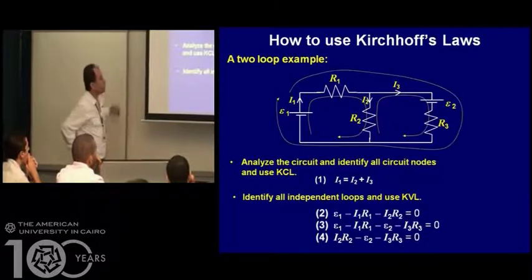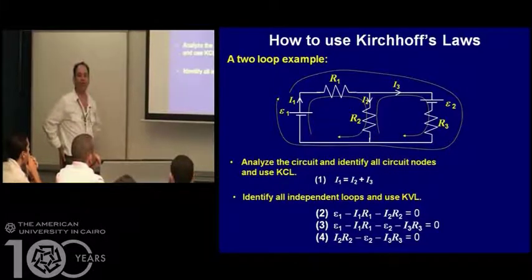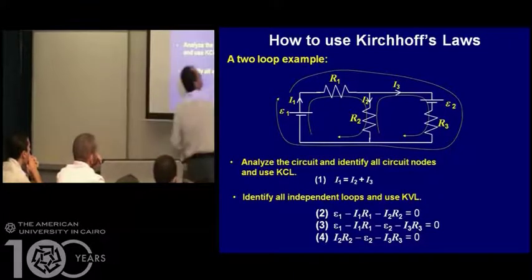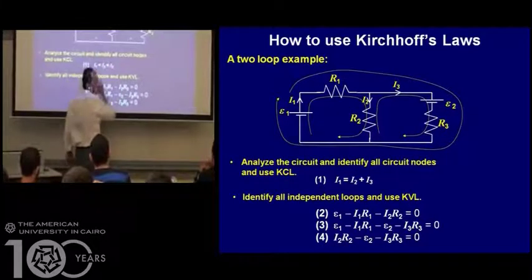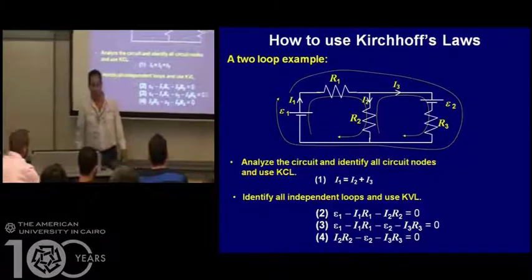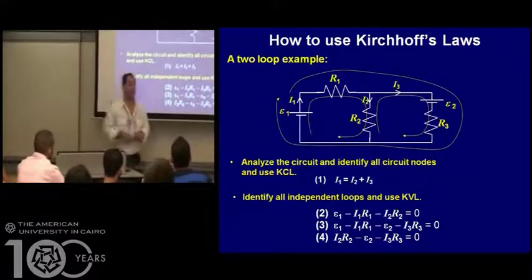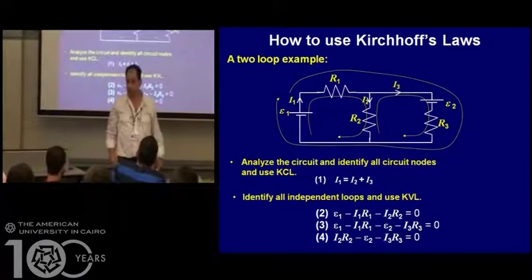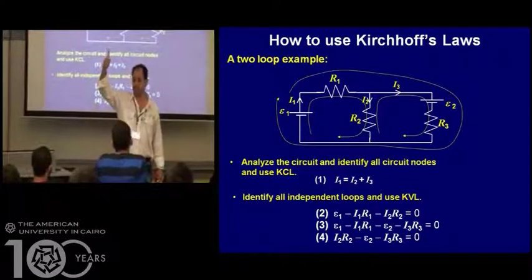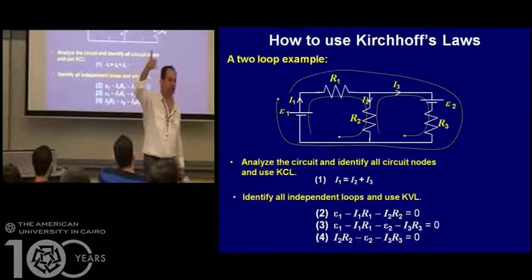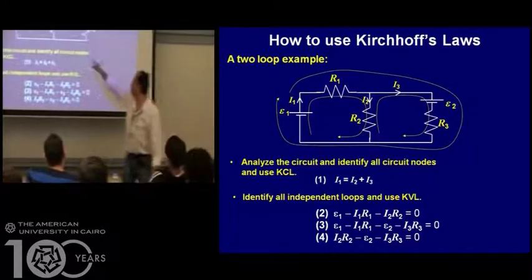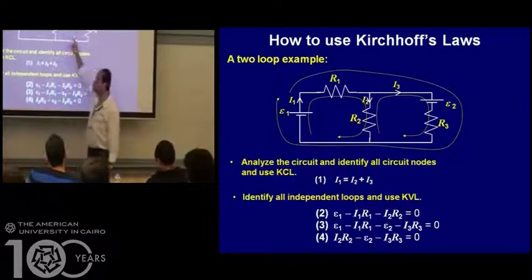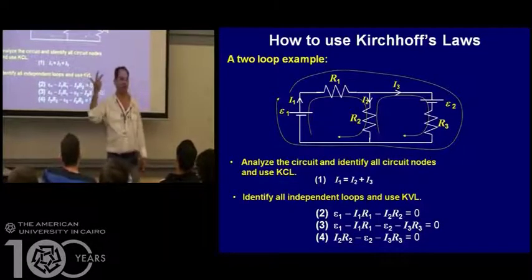So how many loops do we really have in this circuit? Three. Loop number 1, loop number 2, and the big one, loop number 3. I'm going to ignore that branch when I talk about loop number 3. So I will apply Kirchhoff's laws on that circuit. Loop number 1, I will apply on it Kirchhoff's voltage law. Loop number 2, Kirchhoff's voltage law. And at a junction, I will apply Kirchhoff's current law. Then I will get 3 equations.